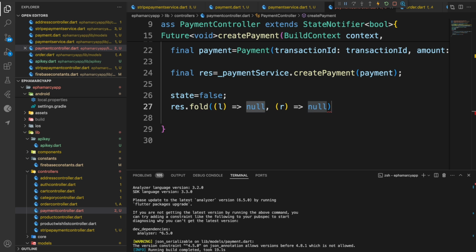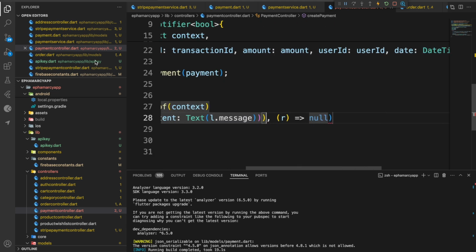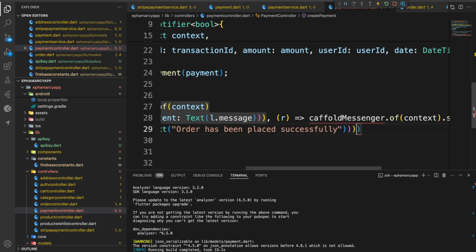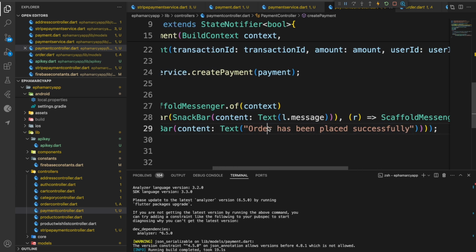So I'm just going to copy this snackbar and paste it here. The same thing for the scaffold here. It's supposed to be scaffold. Here it's supposed to be payment.